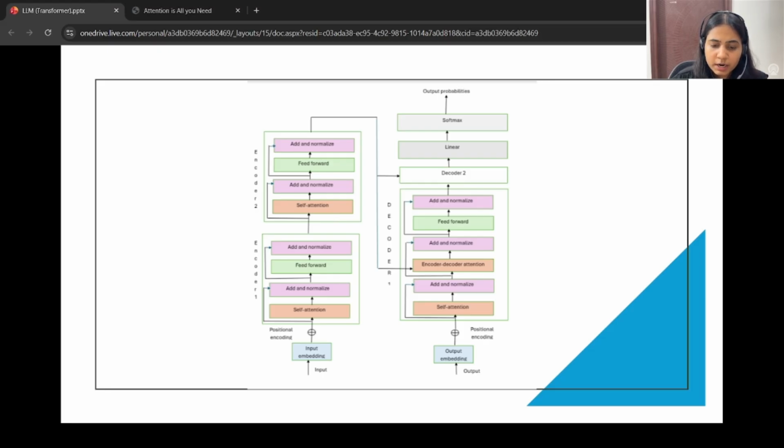Then it will go to the feed forward network. Whatever information comes, it goes to the feed forward neural network. The feed forward neural network processes each word individually. All the words, whatever the output is coming from the self attention, go to the feed forward neural network, and it will individually refine its meaning and make the representation stronger. So when it comes out from the feed forward neural network, that will be the stronger output.